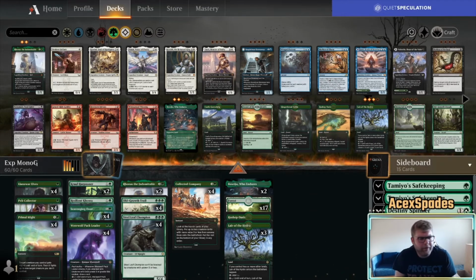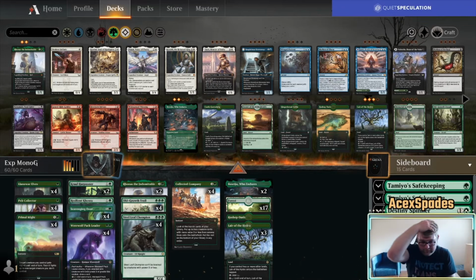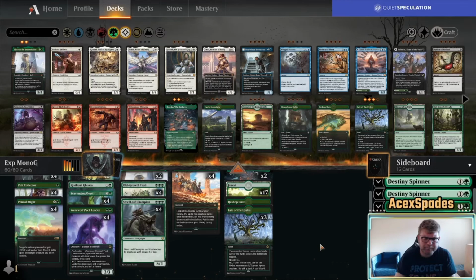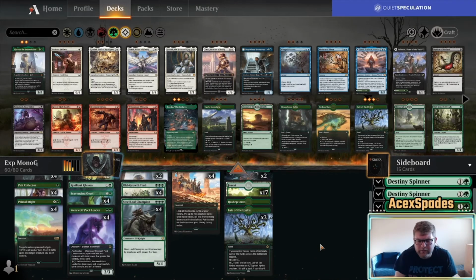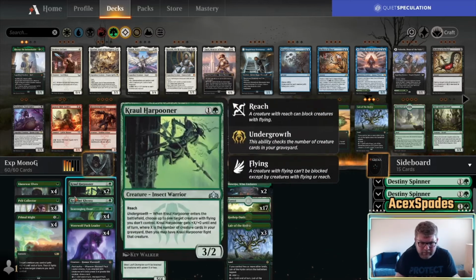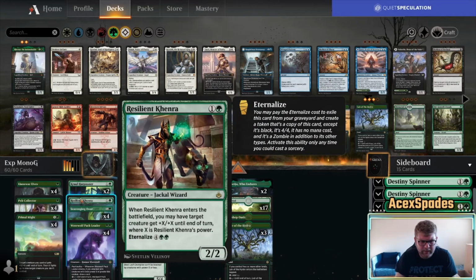It being a 3/3 that turns into a 5/5 is pretty nice, especially if you're trying to get the Great Henge online. I don't know if I want Great Henges in the main. I don't really know how I feel. Kenra also feels kind of mediocre.